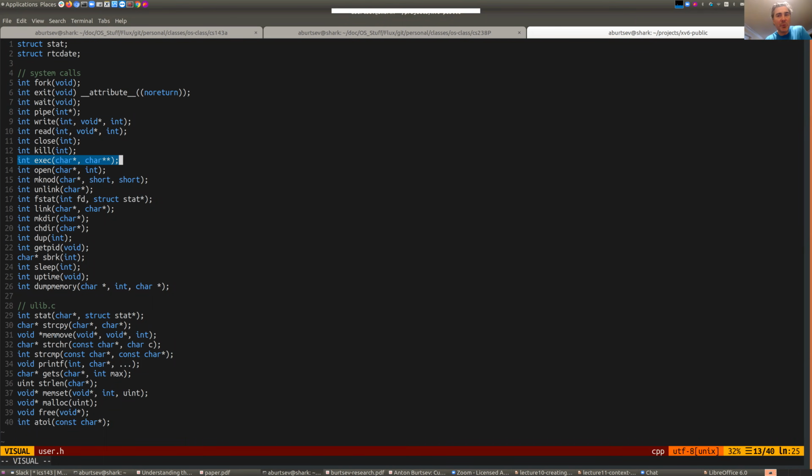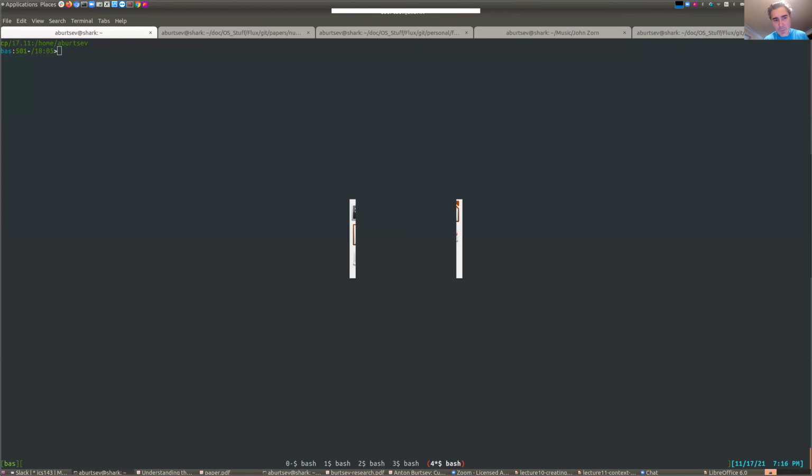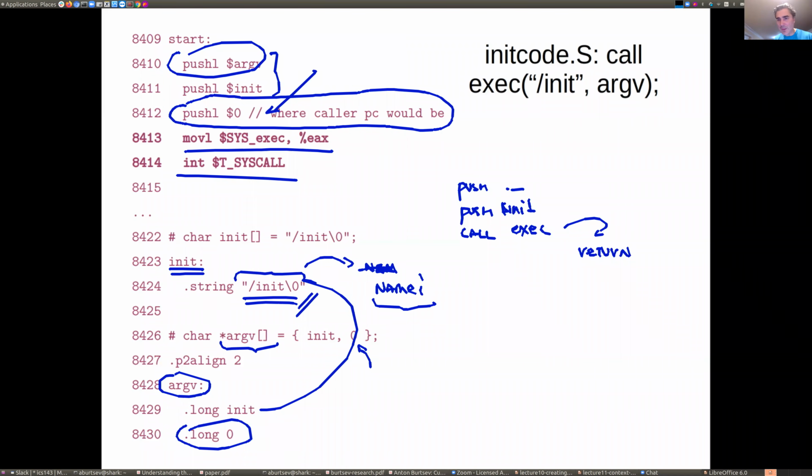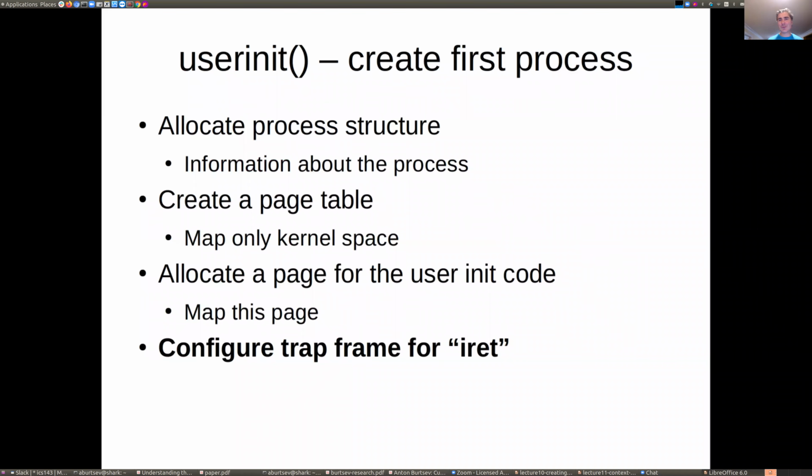Since we're not passing a size, argv is null terminated. Okay, we get this. Thank you. And this essentially lands us in the kernel with this exec call.